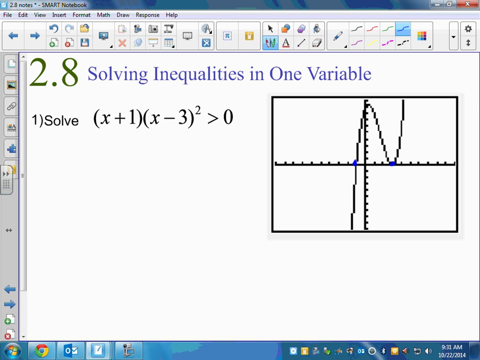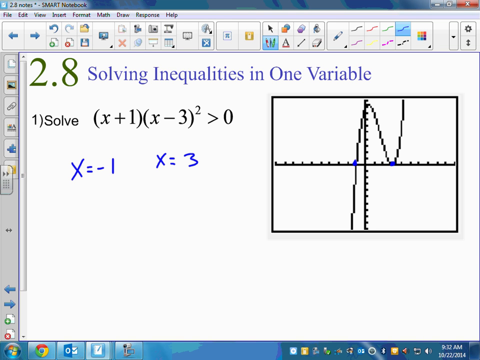You don't have to graph these, and actually on the homework, some of them say solve graphically, but on the directions for your homework, do not graph any of them because it's much easier to solve algebraically than graphically, especially if you don't have a graphing calculator. So when you're solving these, step 1, find your zeros, which is really easy if it's factored. We know it's at x equals -1 and x equals 3.